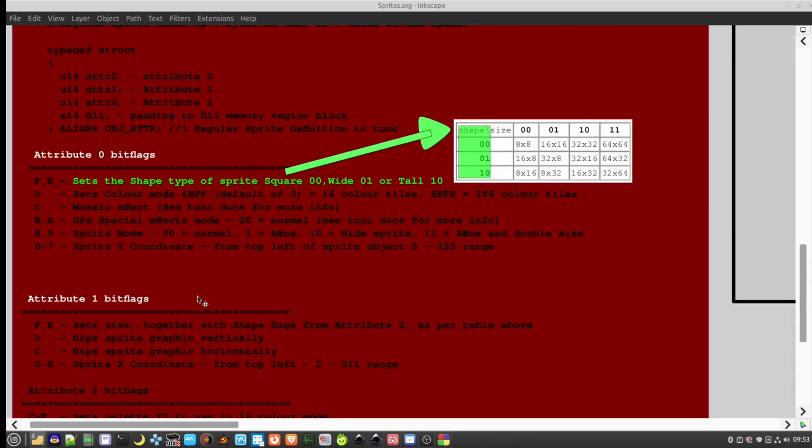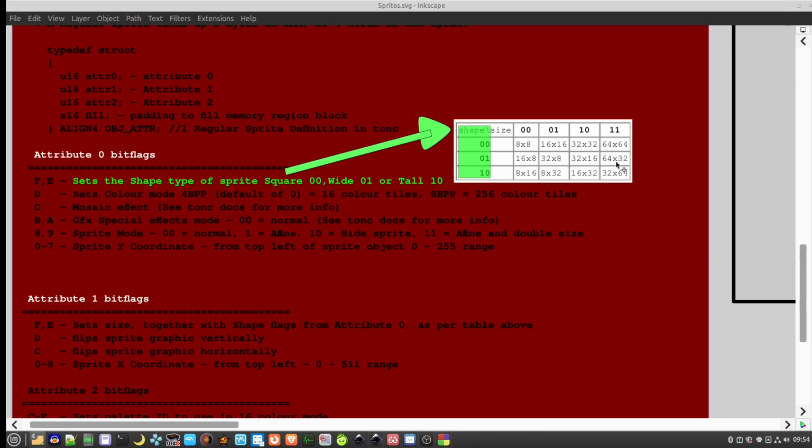And then attribute 1 bit flags. The top 2 bits control the size along with the shape bits here. So these 2 bits and these 2 bits control the overall shape and size of the sprites.